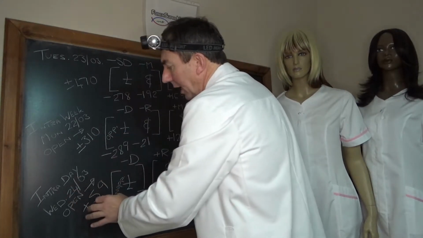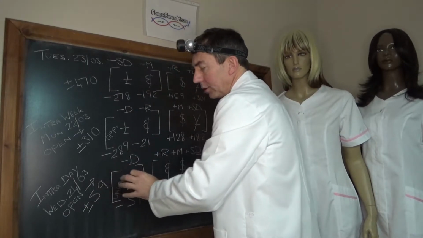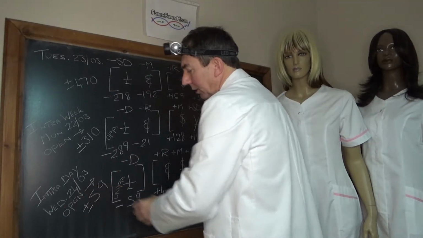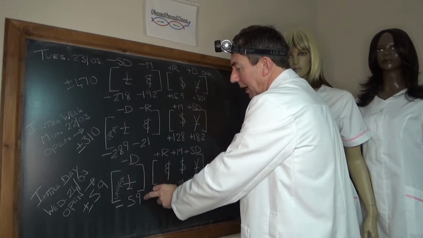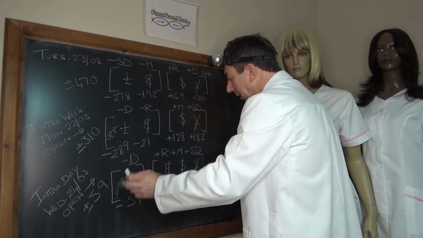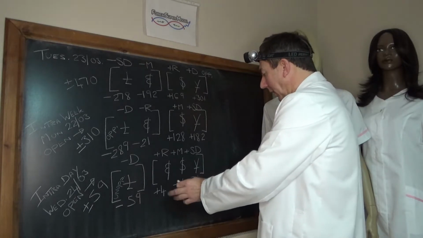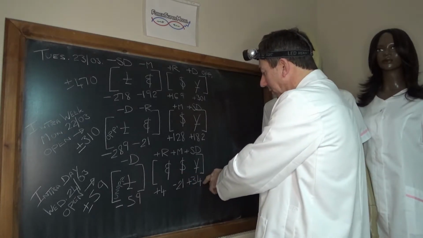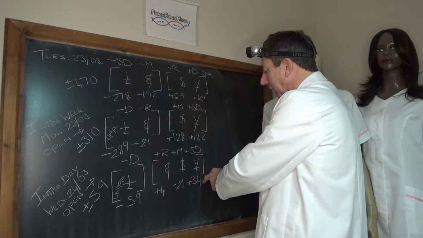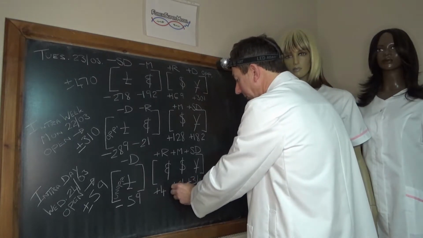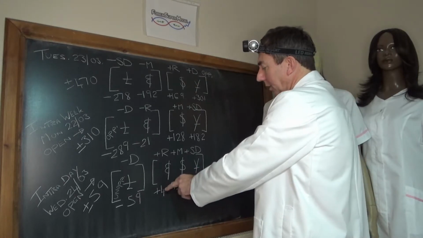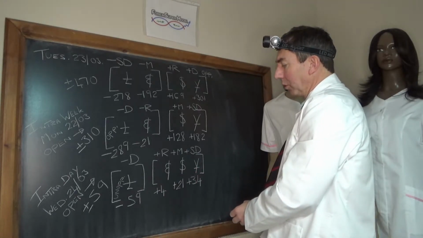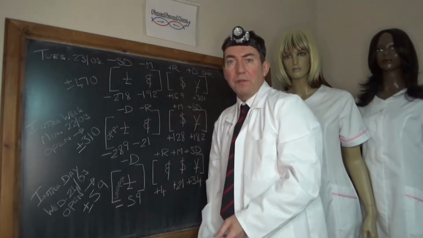Finally then, intraday, which is the Asian session to about 15 minutes ago, Wednesday the 24th, we've got an unopposed negative driver in the pound at minus 59, no backdoor flows, and we've got the opposing positive flows mainly going into the yen at plus 34, that should be plus, into the pound at plus 21, and the euro is the positive rock at plus 4. Activity plus or minus 59.